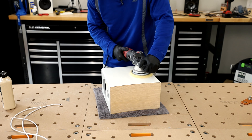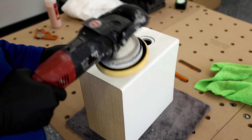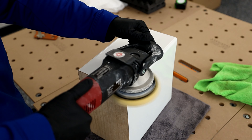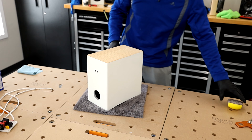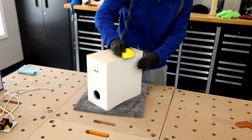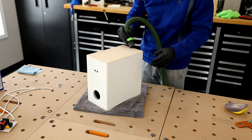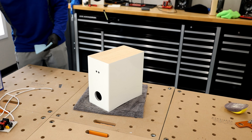A couple quick tips when polishing: set yours at the lowest setting and spread the product first, otherwise it splatters when you start at a higher speed. Just like sanding, take care around the corners — don't apply too much force and keep moving. Now just a quick sand over all of the veneer before applying the finish. I think I used 180 here — just don't go over 220 and you should be fine. Then vacuum up all the dust and clean up with some mineral spirits.